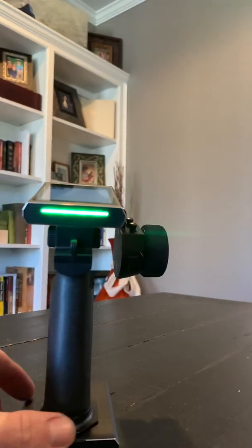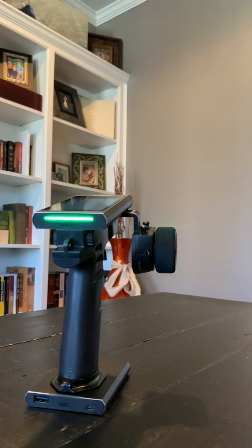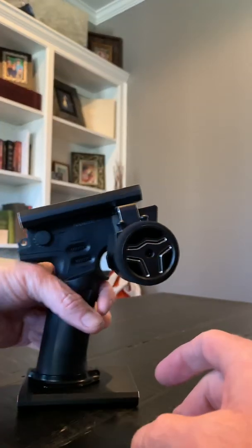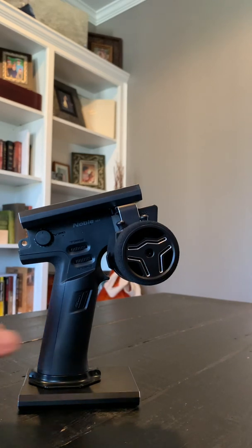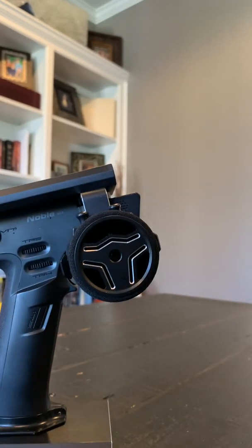I think this has the potential to disrupt the radio market. Rather than spending $500–$600 on a Sanwa and then another hundred bucks on a receiver — you're $700 in, not including tax — you get this for $179 with two receivers. And this isn't scaled down, y'all. This is not a base entry-level radio — this is their top of the line. It's got all the features you want and then some, at a third of the price. I love mine. I highly recommend it. Super great product. Take a look at the FlyS ky Noble NB4 — FlySkyRC is the website. That's my two cents. Thanks, y'all.